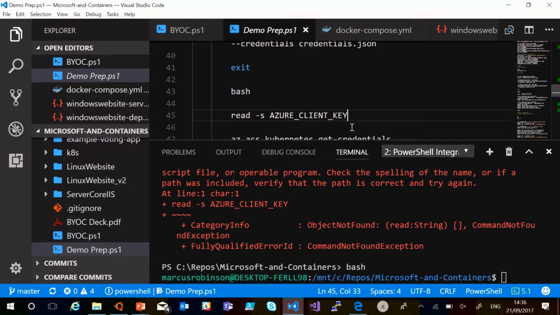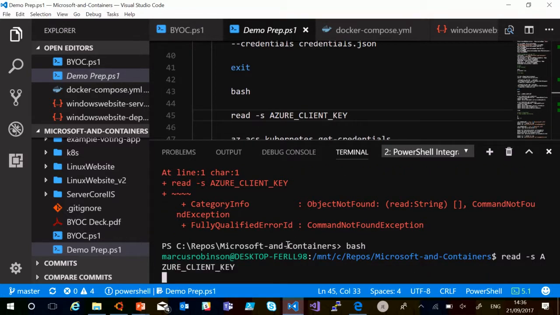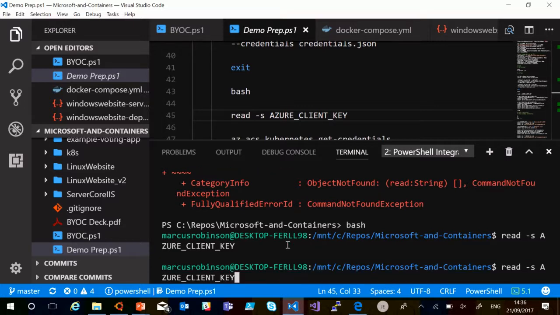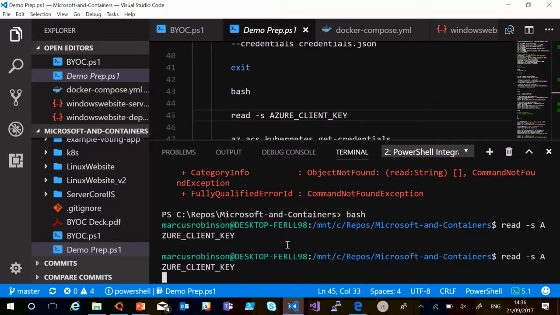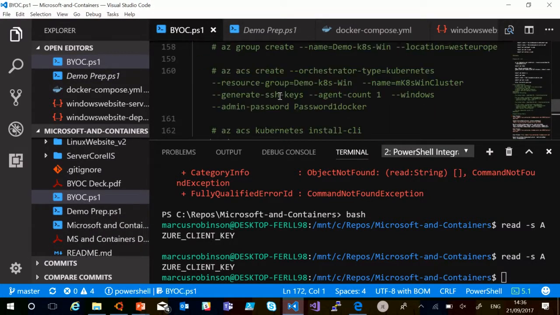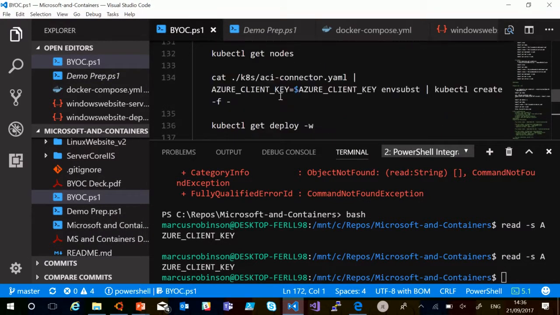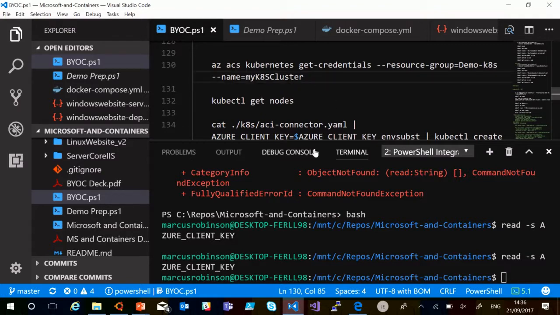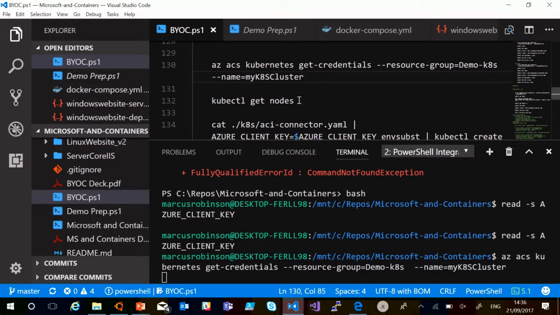There we go. Let's read that back in. Let's try that again. Need to make sure I get this right. Okay, let's come back over here. So let's come back to my Kubernetes cluster. Where was I? To download the credentials. Obviously didn't sacrifice enough to the demo gods.